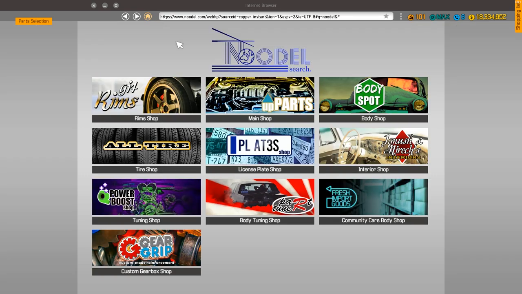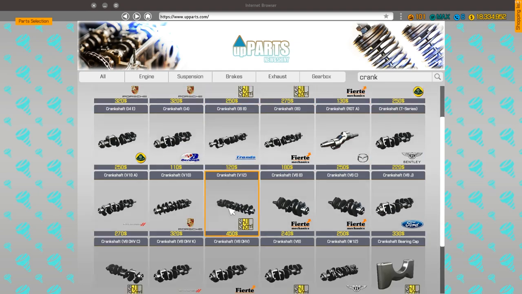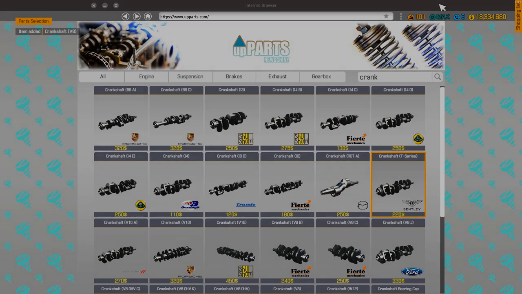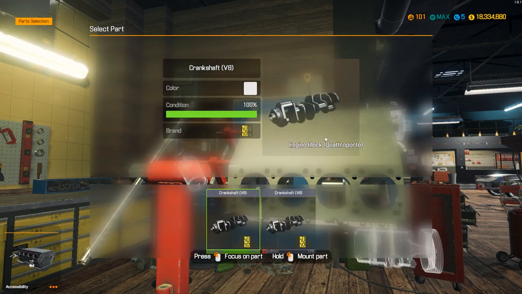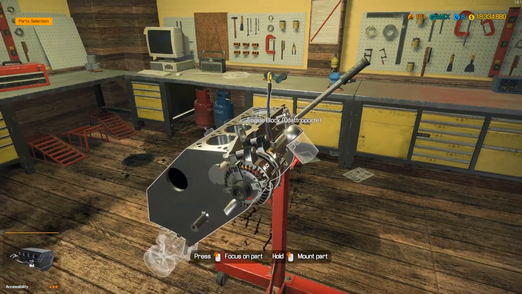Whoops, I'm in the wrong page. Crankshaft, my friends. Yes. Come on. Where you at? Where you at, dog? There you are. Good. I think I pre-purchased most of the parts, because when I was looking at it, I was like, oh yeah, I'm going to need some Maserati parts in here, because I grab a whole bunch of things for performance.